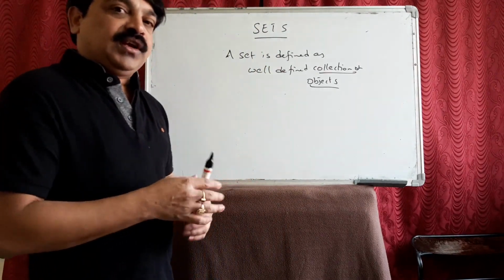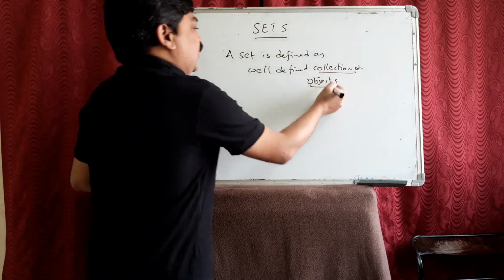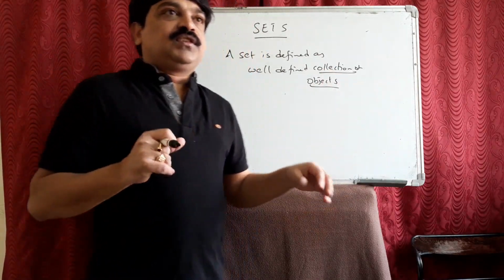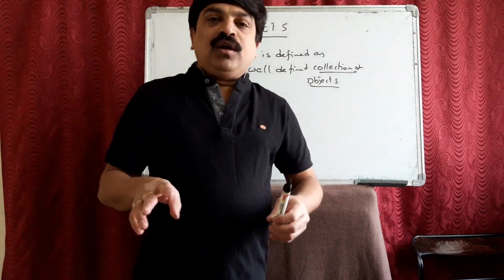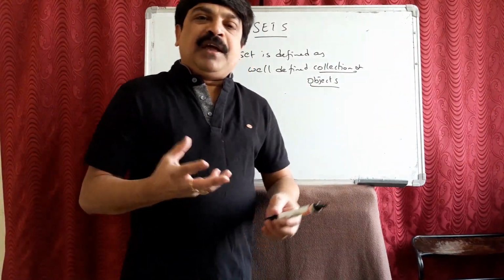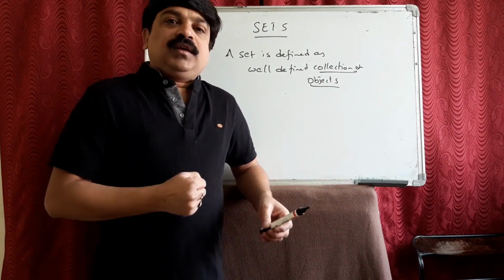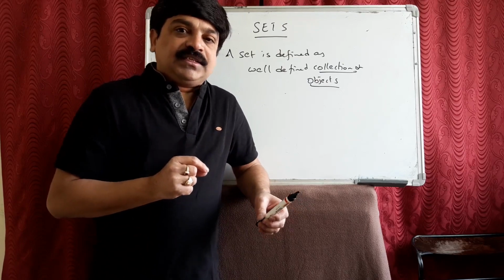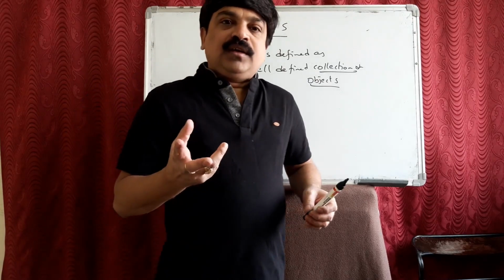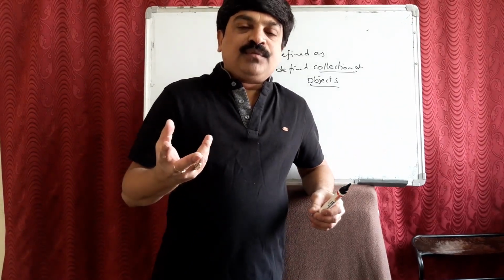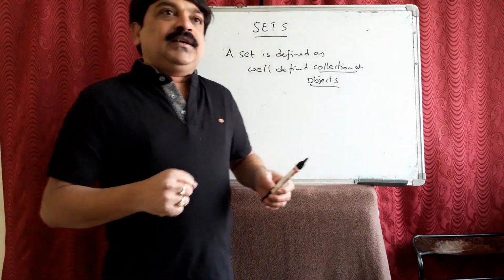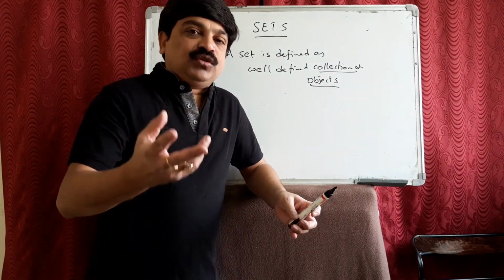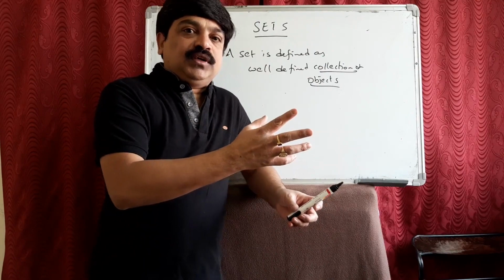So, you might not have understood this word that I told. If I give one example, you can understand. It is a collection of objects. Okay? Well-defined collection of objects, I will show you the difference. Suppose the set of all pens in your cupboard is a set. The set of all good pens in your cupboard, okay, good pens meaning which you like the most, is not a set. I'll give one more good example. Good pens means the pen which is favorite to you may not be favorite to others.